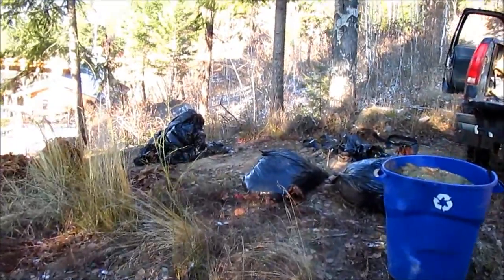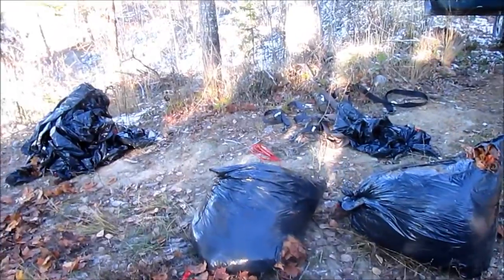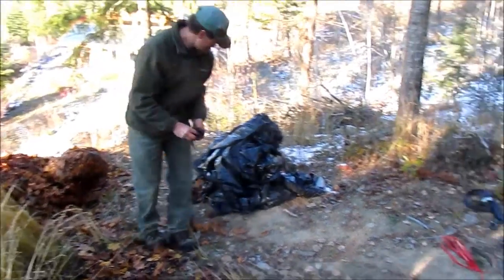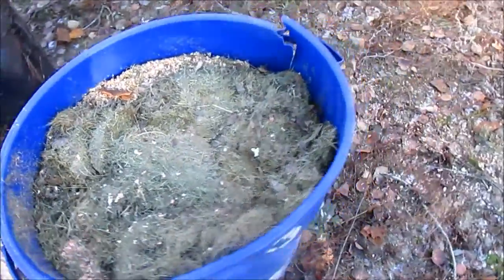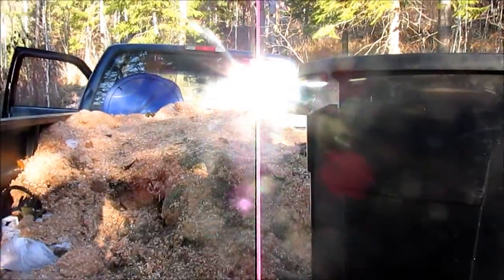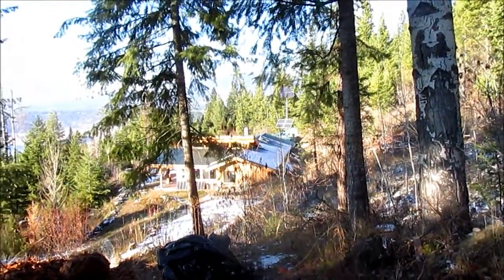So we actually just came from the recycling center, and some guy had all these leaves bagged up. In fact, some old guy was like, "That's kind of funny. I never seen anybody take stuff from the dump." Yeah. We take stuff from the dump all the time, but we actually filled up a couple bins too with some sawdust. I found a nice sawdust pile. So what are we gonna do with the sawdust then? Well, we'll put it down in another compost. Yeah, okay. For our waste management.